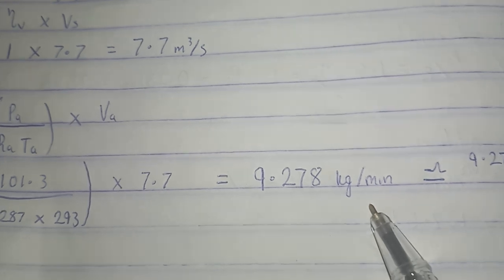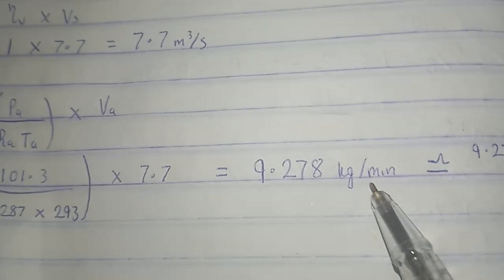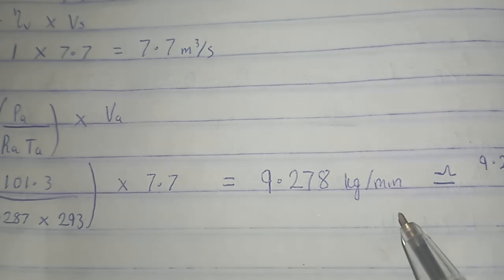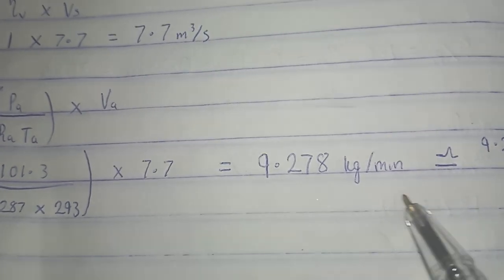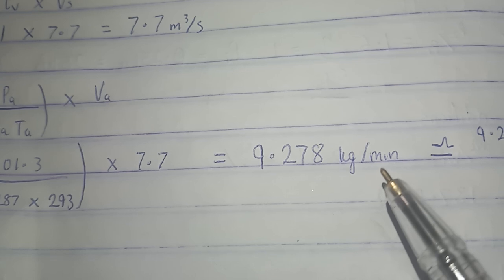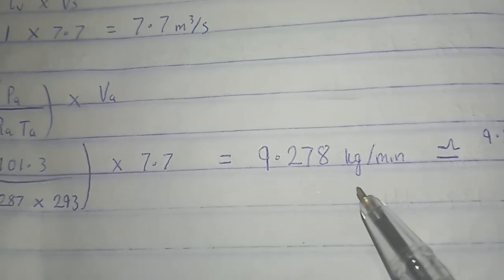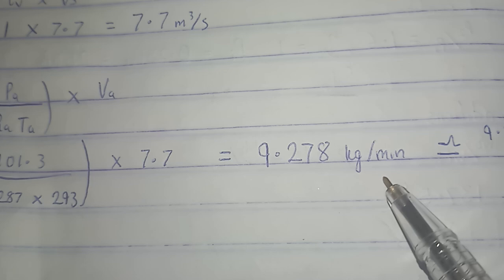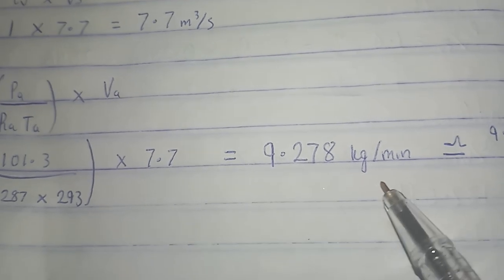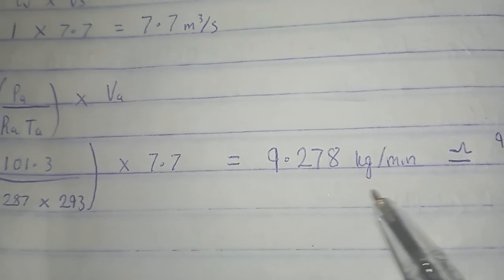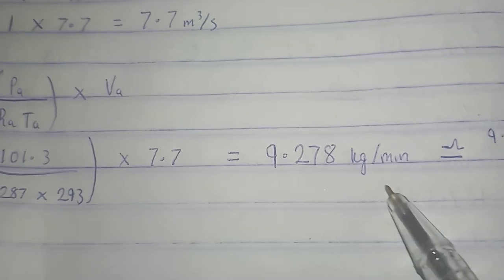Now, this part is kind of tricky because what you're getting here is supposed to be in kilograms per second. But for some reason in the textbook, they chose to leave the answer in kilogram per minute, which is actually not correct. But I don't have a reason to argue with them at this point because I've tried different variations. It doesn't work out. So I just have to leave this answer in kilogram per minute for now. I just want to show you how exactly to solve a turbocharger question. We will get back to this later.